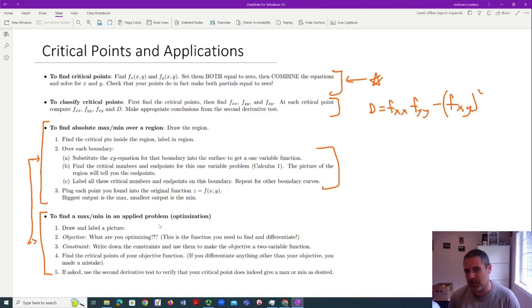So an applied problem is going to say something like maximize the volume or minimize the area, whatever it is. If it says maximize volume and it has to do with a box, the first thing you're going to do is this, and then you're trying to replace the Z with a constraint. If it says minimize the surface area, the first thing you're going to do is list the surface area, and then you're going to replace Z with the constraint. Once you've replaced Z, you're going to have a 2-variable function, and the rest of the problem becomes find the critical point. That's what those questions are. Okay, so that's something you know is coming. That's the middle piece of this, pages 3 and 4 of the exam.